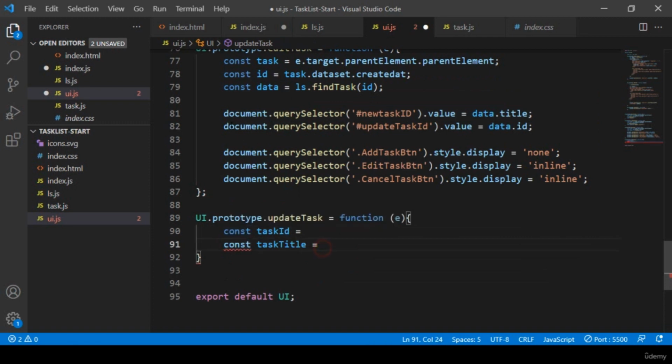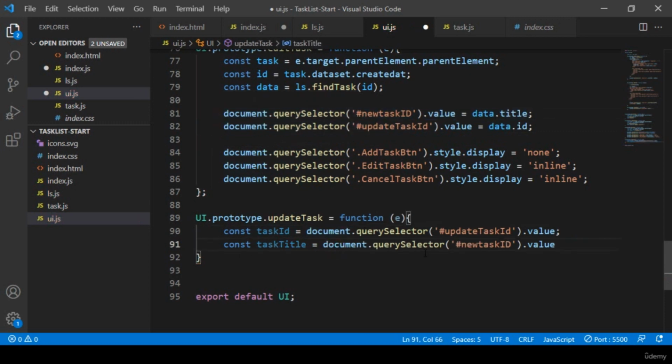I have already taken it, you can see before I have already taken our title value and that is our ID value. So now our ID will be this one, that is actually our ID value. I simply copy it and here I paste it, that is our ID value, and that is our title value. I want to take this title value, I simply load this title value.